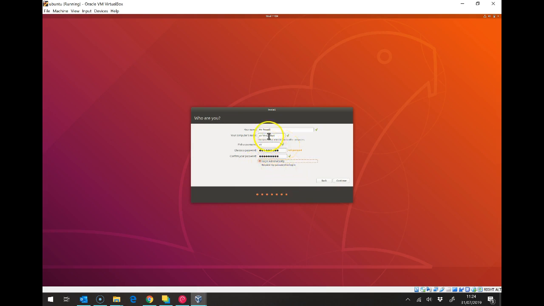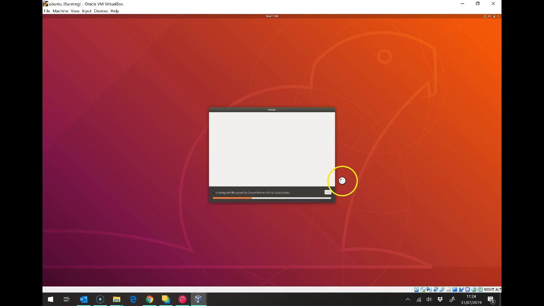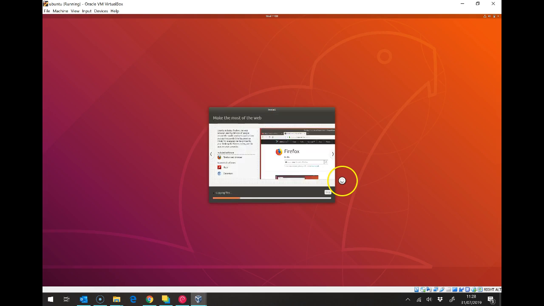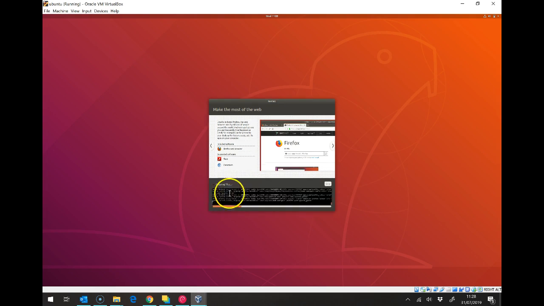That's absolutely fine. And now it will copy the files and install them. If you're interested to see what it's doing, then you should be able to click here and it will tell you exactly what it is copying. It might make some sense to you, it might not.